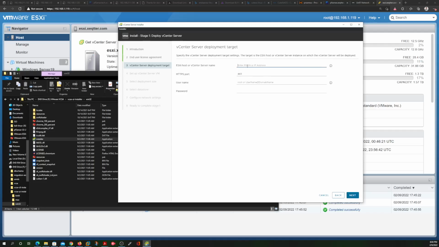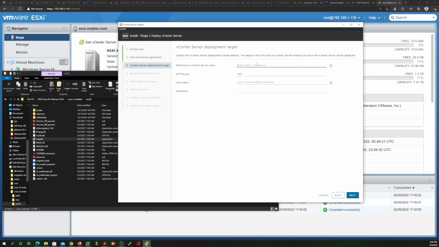And over here, you're gonna have to put either a fully qualified domain name or the IP address of your VMware ESXi. So if you are an advanced user and you installed VMware ESXi, and you already gave it a fully qualified domain name, meaning you have a DNS server set up and all that good stuff that resolves your IP address to that domain name and vice versa, you can put that domain name right here.